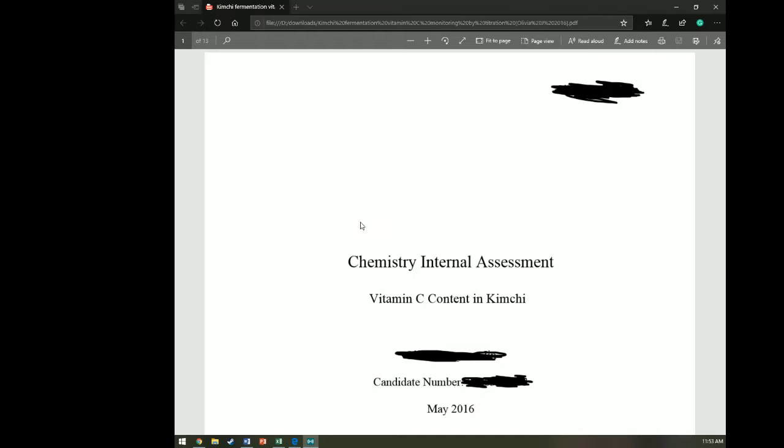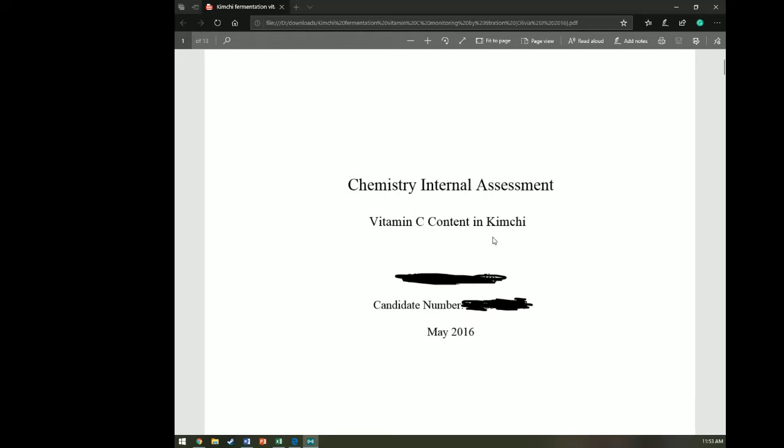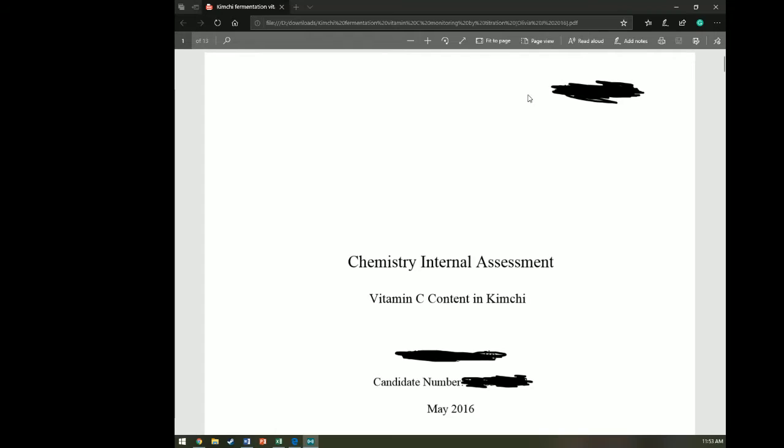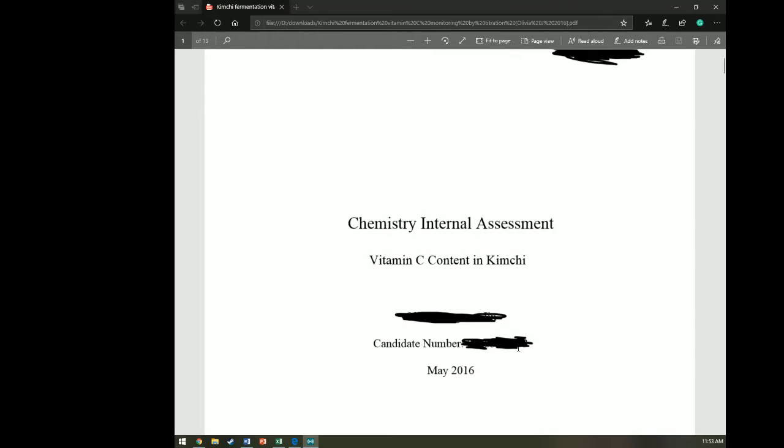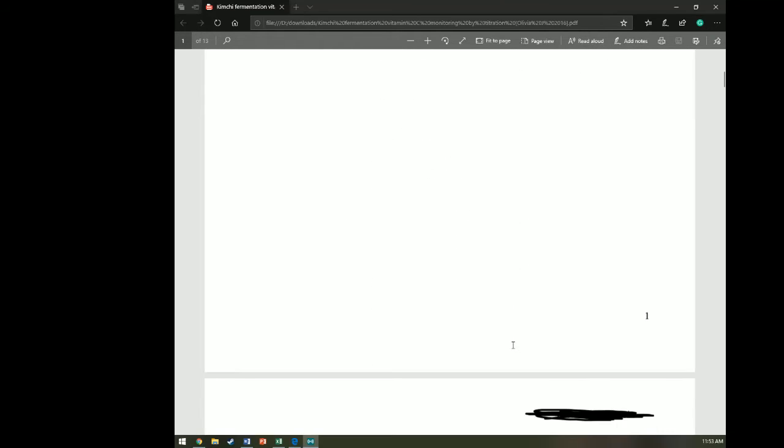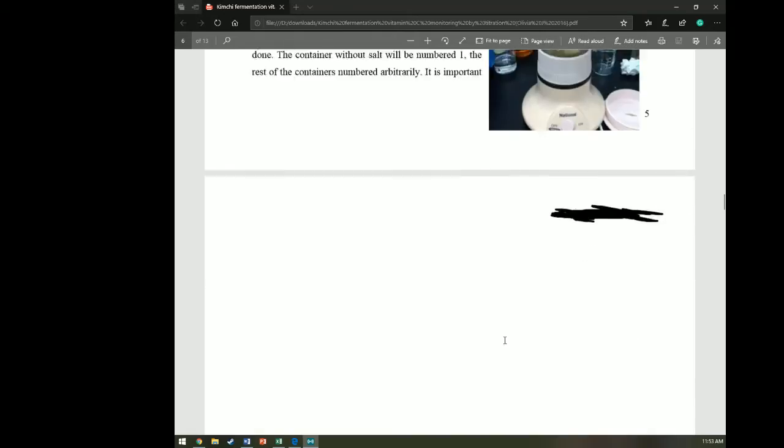I've censored all sensitive and personal information, because they do write their name on basically every page, and I also censored some information that we don't necessarily need. So if you see these black splotches, those are things I intentionally don't want you to see. I've hidden their name, their candidate number, and so on. So without further ado, let's skip to the processing.